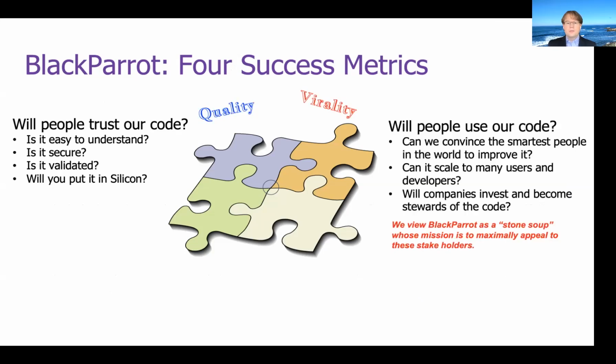And then also virality. We want to make sure that people feel naturally compelled to use the code in our project. Can we convince people to join the project? Can we scale to lots of users? Can we convince companies to invest and become stewards of the code? Because ultimately we want to transfer and diffuse the ownership of the code across the entire world. So we're thinking of ourselves as doing the initial version from which there can be continuous improvement.